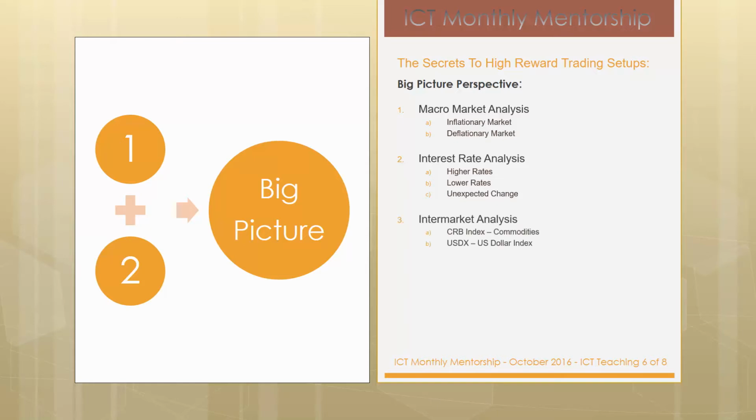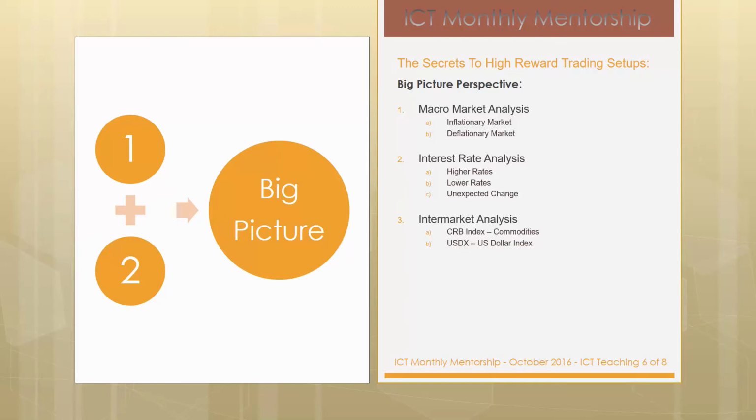The next area of study is intermarket analysis, and that's going to come by way of the CRB index, where we're focusing primarily on the commodity market. And we're looking at the relationship between the commodities and the US dollar index. You're going to see many times the markets between commodities and the dollar index are inversely related. In other words, if the dollar index is going up, usually commodity prices are going down. And when commodity prices are going up, usually the dollar is going lower, and vice versa.